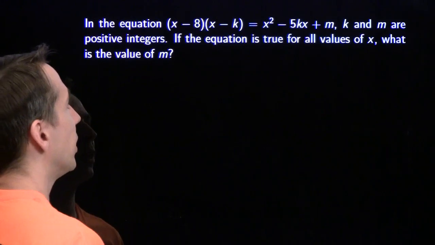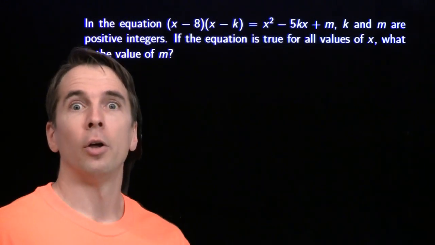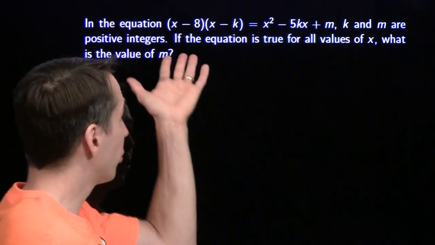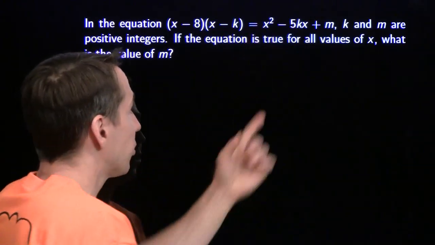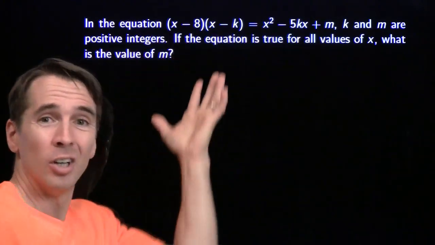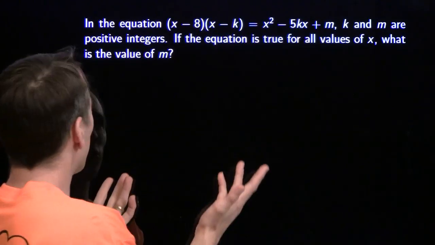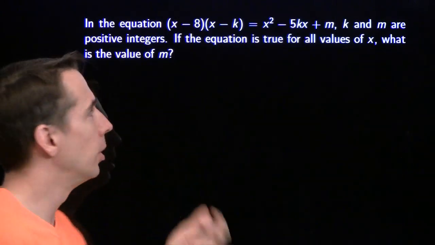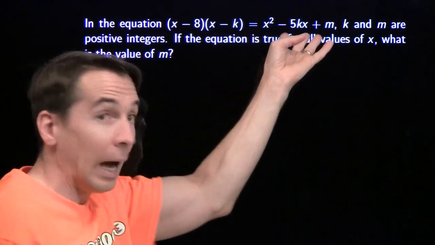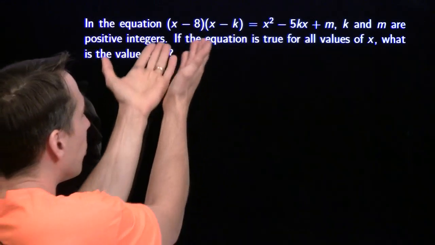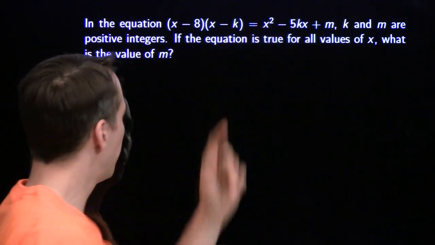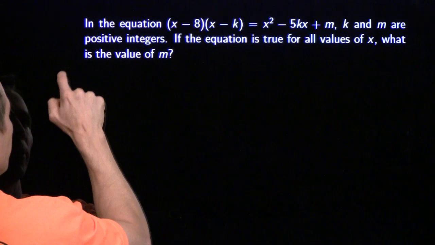All right. Here we go. Once again, we have some extra variables. We're not afraid of extra variables. This is just a quadratic. We have x squared, we have x, we have the factored form right over there. In fact, this looks a lot like the previous problem. We have a factored form, here it is in expanded form. So we'll just take this, multiply it out, compare it to that.